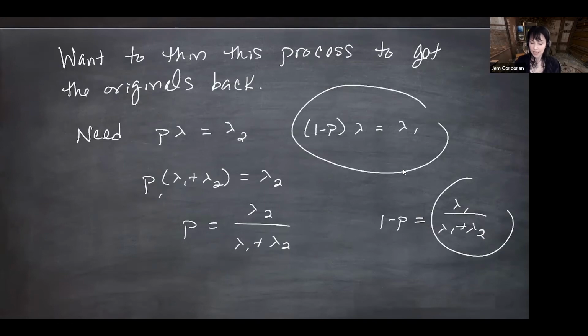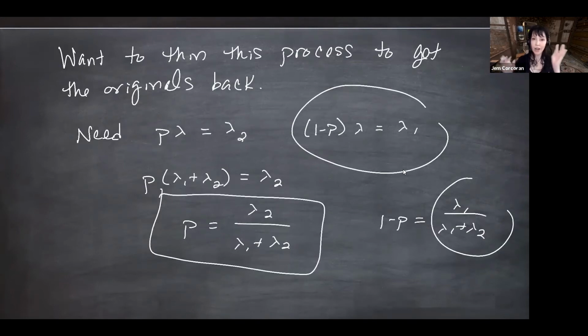So you can see that you are looking at a proportion. You've got two Poisson processes, things arriving with certain rates, and you put them together so you've got a faster rate process. And to find the probability that any one arrival is of one type, you want the proportion of the rate that belongs to that process. Cool, right?